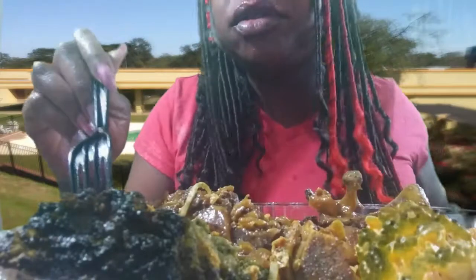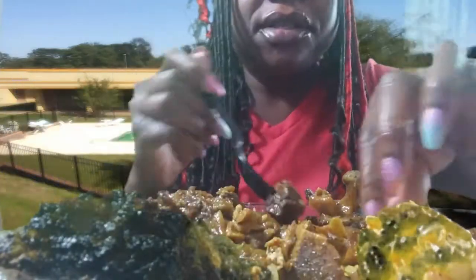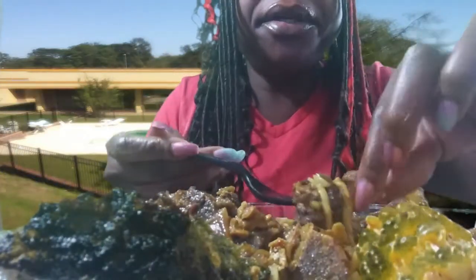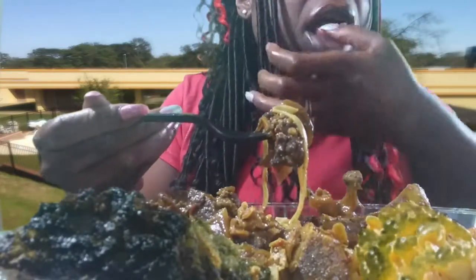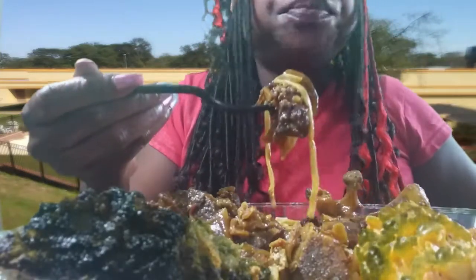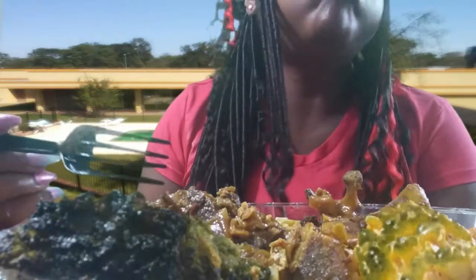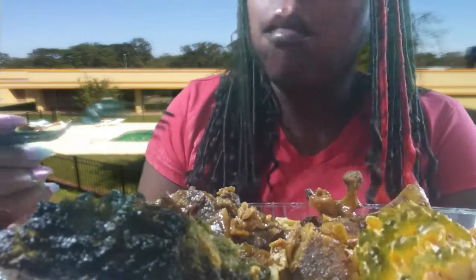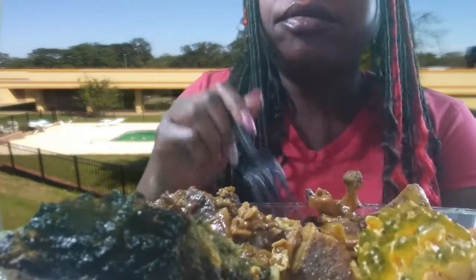And if you can't get a hold of maybe some oxtails, oxtails are pretty expensive, you can go this route here. It won't be the same as oxtails, but once you get these guys cooked down very good and your other components are on your plate or your dish, absolutely amazing. Take that bite. So delicious. Absolutely.